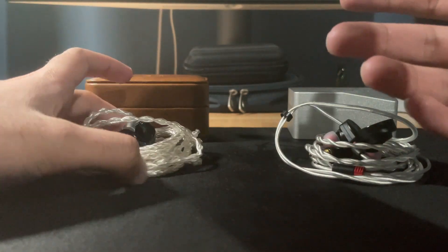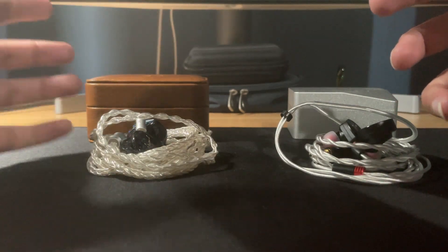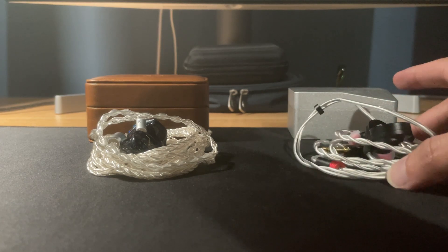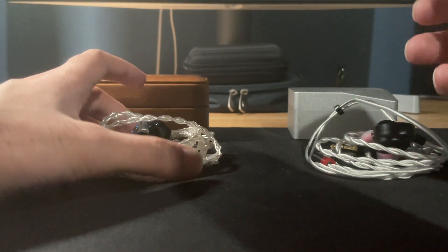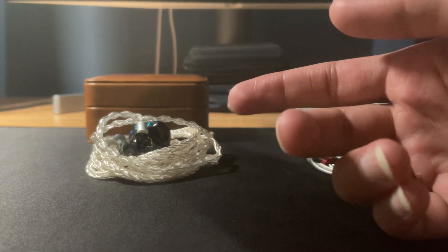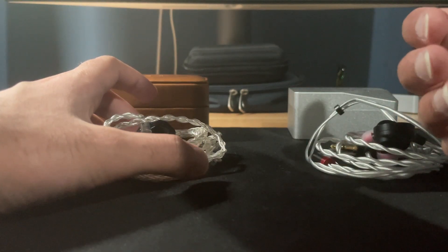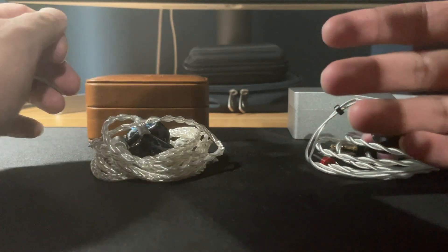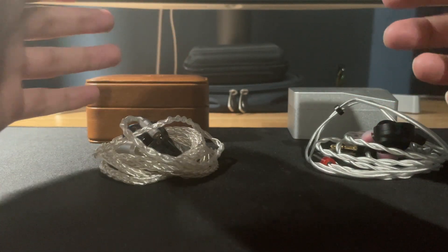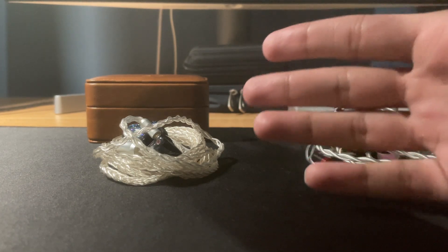The Mangird T2s has a thick sound with really well-bodied vocals, and the bass is just big with a deep sub-bass sound. The midrange on the T2s is really vocal-oriented — it has some of the most full-bodied mids I've heard. It sounds good for vocal music, but if the mids were slightly pulled back it would make the sound more open and airy. The mids do sound a little closed in because of the forward vocal, so you don't get the best soundstage.